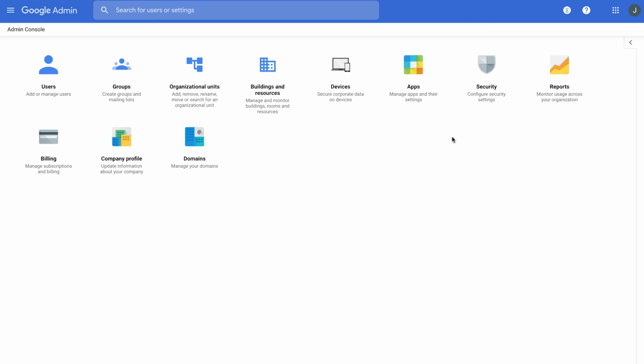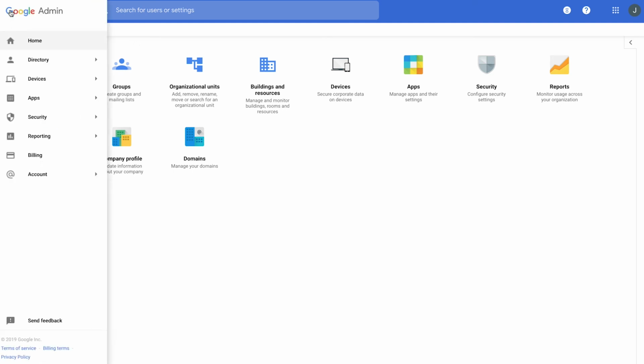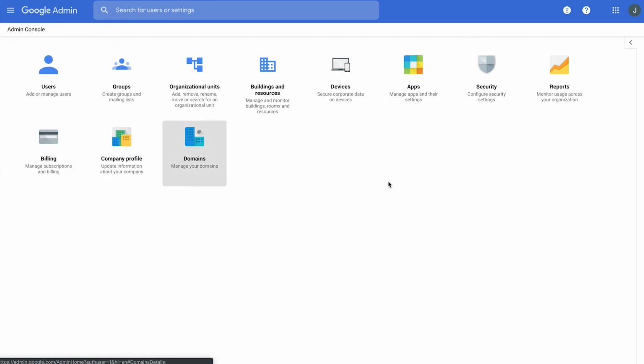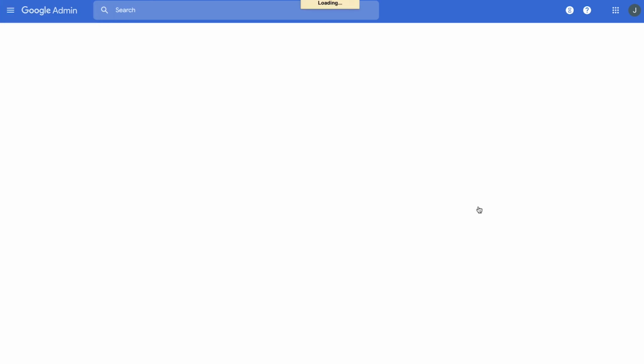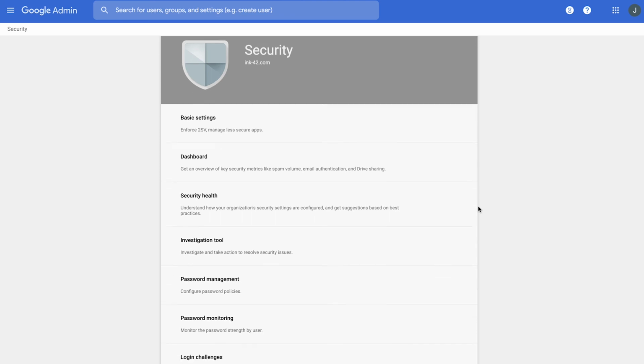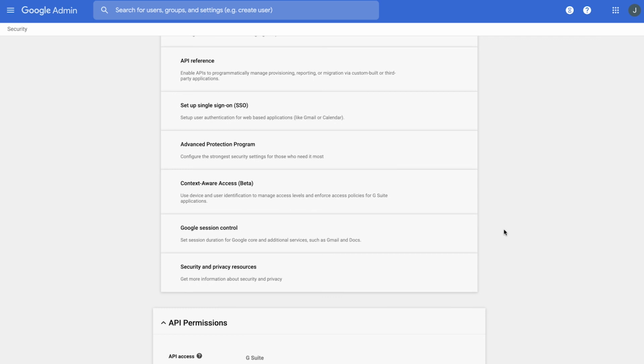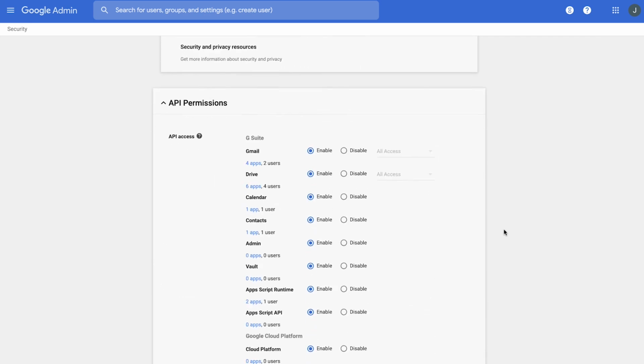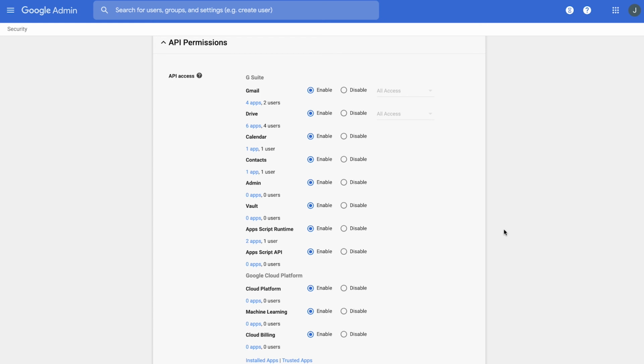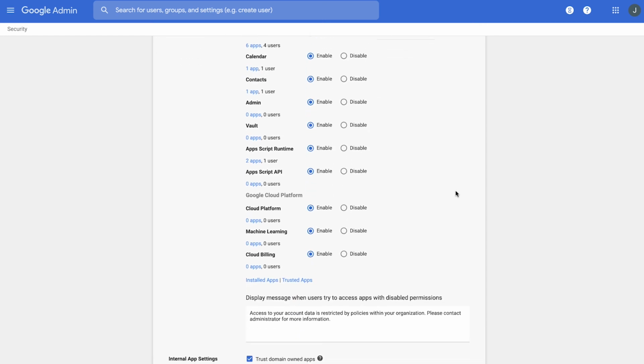The way you get there is from the Google Admin or G Suite Admin page. The security menu on the left-hand side, you go to Security Settings. You can also click on the security icon, which will take you to Security Settings. In the Security Settings, you go all the way to the bottom, and you'll see API Permissions. This allows you to control who has access to G Suite APIs or OAuth 2 scopes, where apps can access data such as your Gmail, Drive, Calendar, and other G Suite app data. As you can see here in this account, access to these OAuth 2 scopes is enabled for all services today.